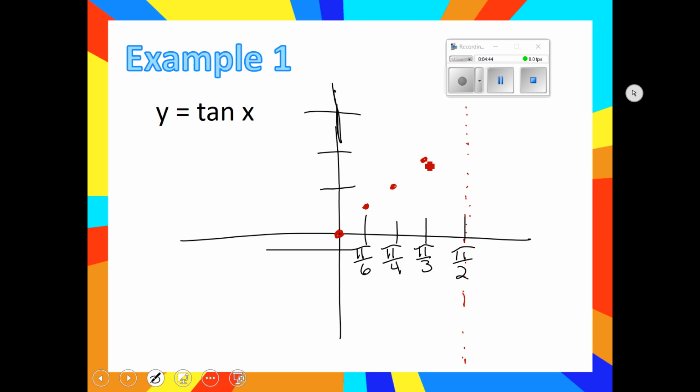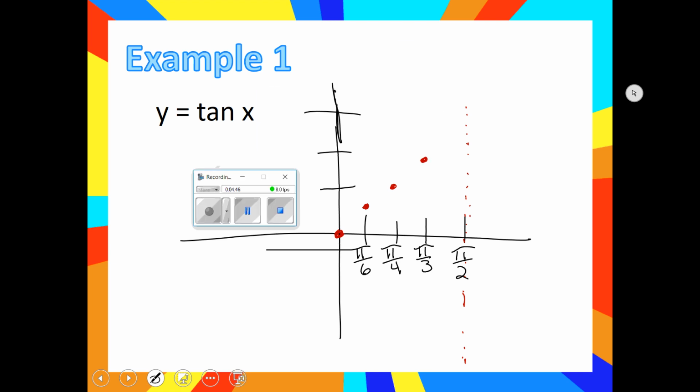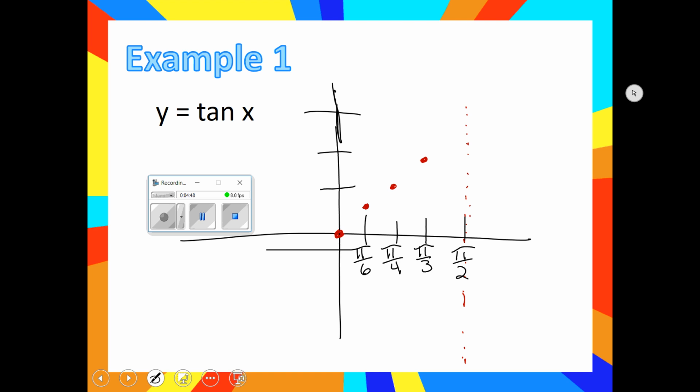Okay, so I know if I drew this, first of all, that is not a straight line at all. If I drew this, it's going to come up looking like this, and then where's it going to head? Is it going to head towards this line? Yes, it is, but it's going to get really, really close to it, but it doesn't ever quite touch it. So it's kind of got a curve, and then it changes direction and goes up like so.